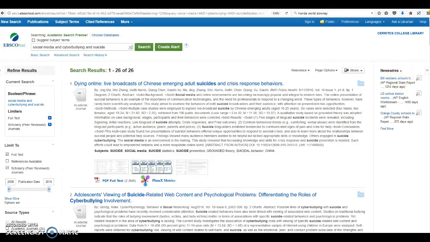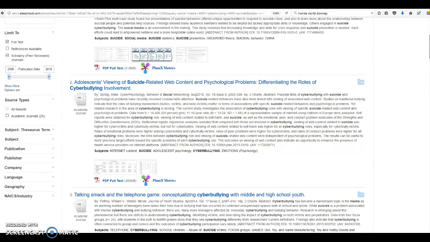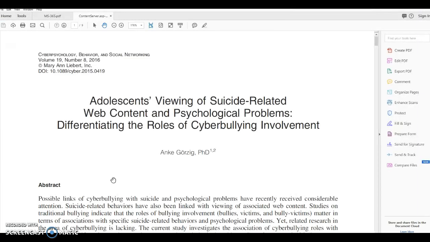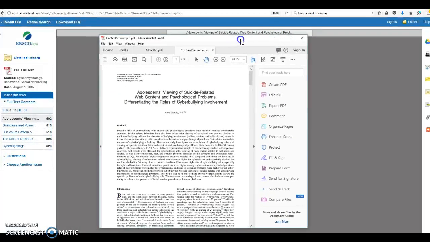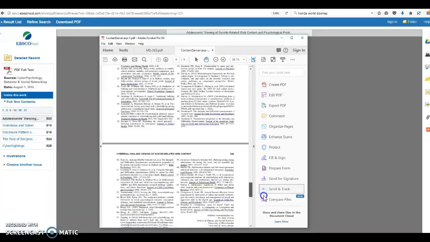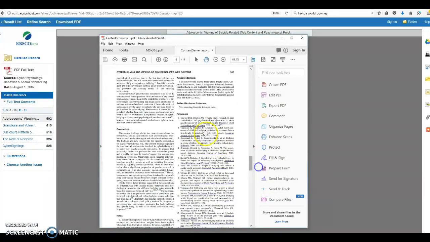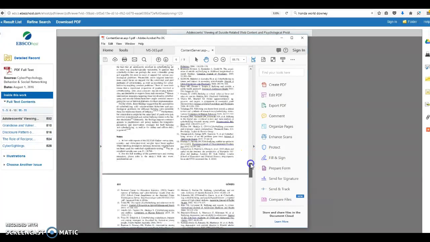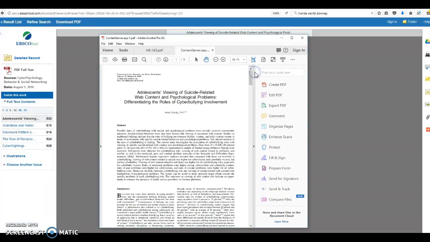And the way to tell that for sure is that they should all have references at the end. So let's open this one up. They open a little oddly for me, so they look a little funny. But what you want to do is when you get an article and you want to find a scholarly one, scroll all the way to the end. And they should always have a big list of references like this. Here's the beginning. It goes on for more than a page. That's the way to absolutely make sure that you've found a scholarly article.